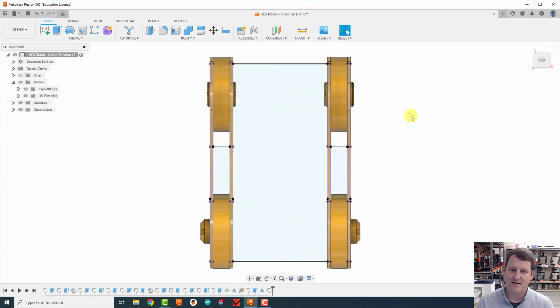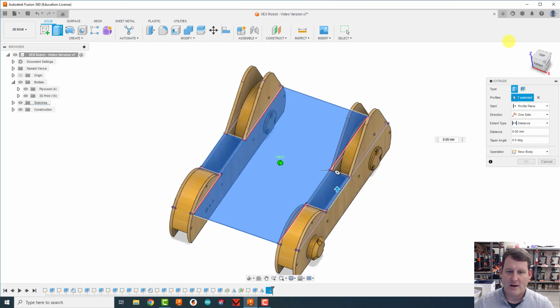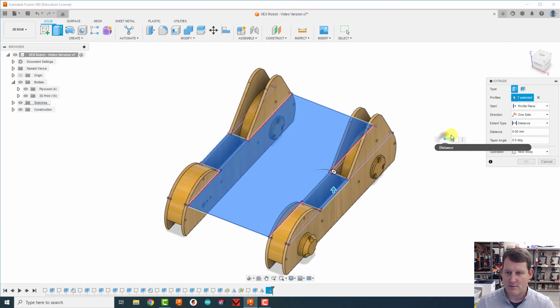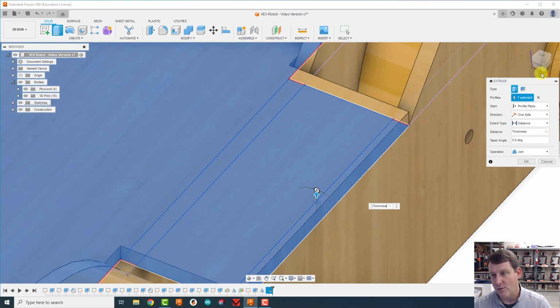Let's see. I'm going to go back to this view, and now we're going to extrude. So E for extrude, and I want to extrude that main piece there. I want to extrude that little piece, that piece, and this piece, and these 3 pieces as well. And that's my T shape. And now I'm going to extrude this 1 thickness. So I'm going to come over here and type in TH, enter, and then let's see which way we're going. Oh, we went the wrong way.